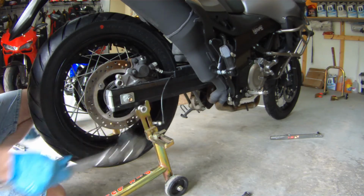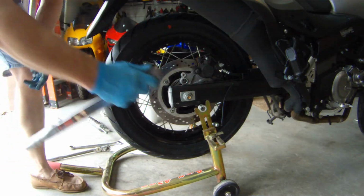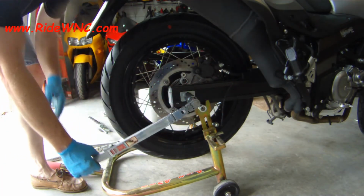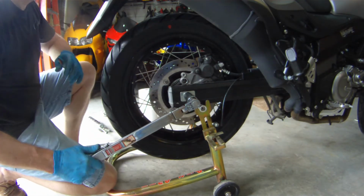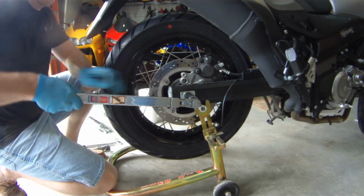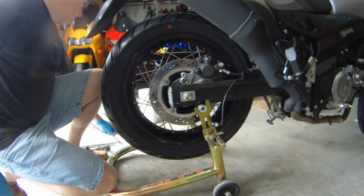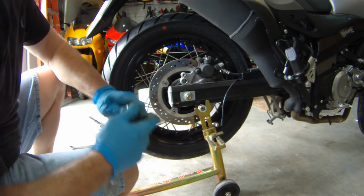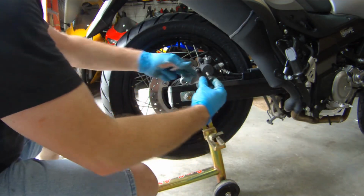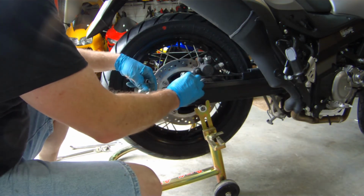If you need torque specifications for your V-Strom, this should be in your owner's manual. I don't typically give out torque specs because this year's model might be a little bit different from last year's model. So it's best if I don't share torque specs with you. This way you're not mad at me for giving you the wrong information.